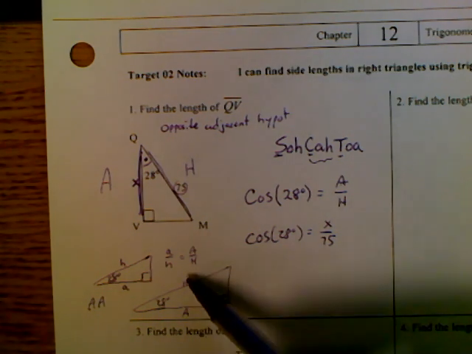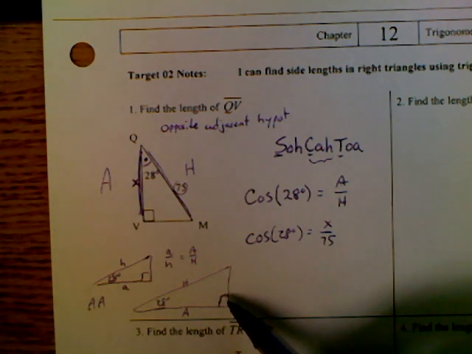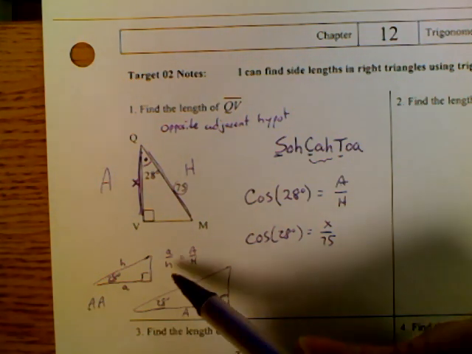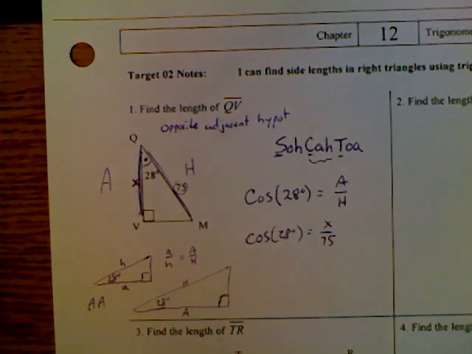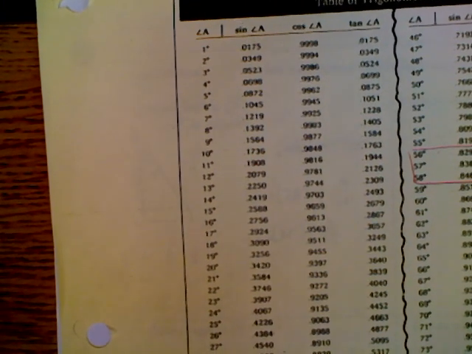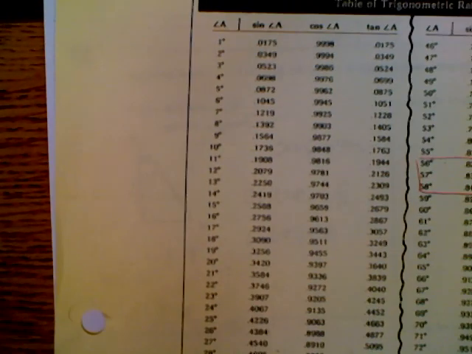And it's going to be equal to the adjacent over the hypotenuse for every other triangle that is a right triangle with a 28-degree angle in it. And so somebody figured out what that ratio actually is, and like I said, put it in a table of values that we can look up. Or I'll show you how to get it out of your calculator in a moment.